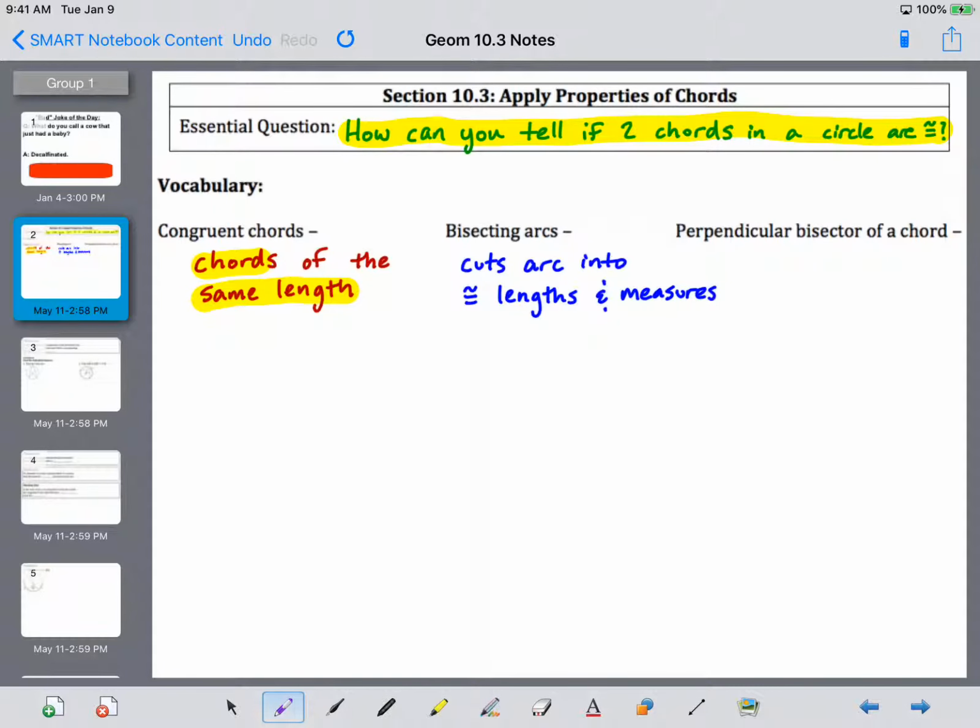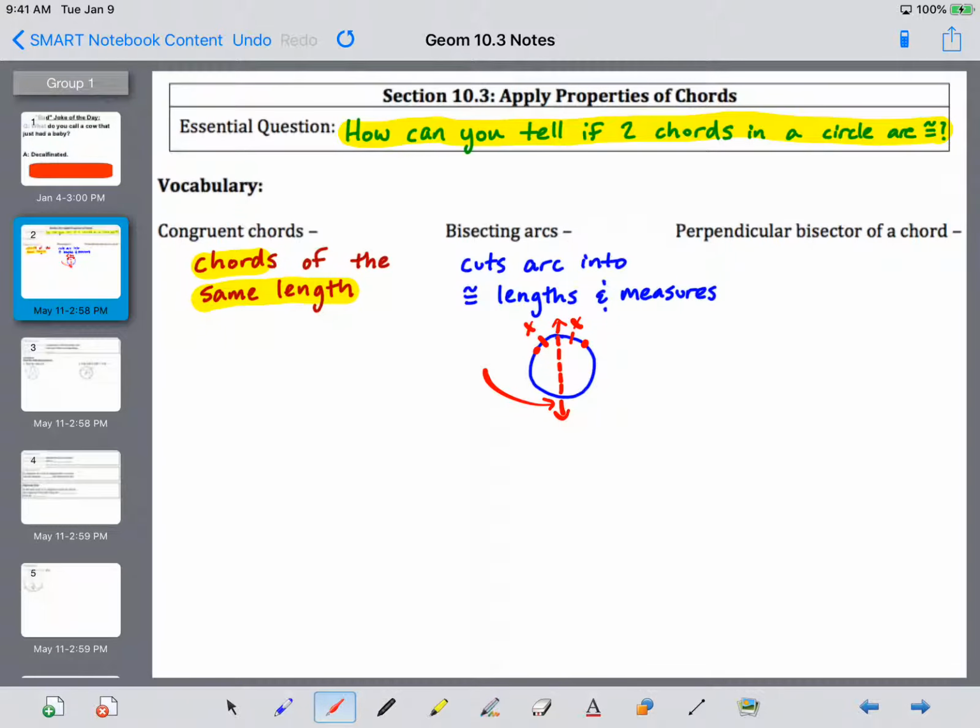So if you have a circle, let's see what that looks like. Say you have a circle and then you have a chord that goes through it. I'm going to make that red. Then say I've got this line that goes through that circle, and then I've got these arrows on the end, and then I have these points here. What a bisecting arc is going to do is make this and this piece the same length and the same number of degrees. So this would be the bisector, and then these two arcs would be bisected.